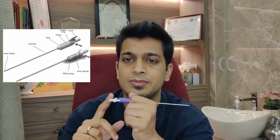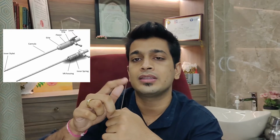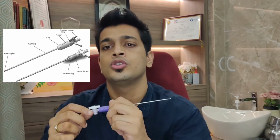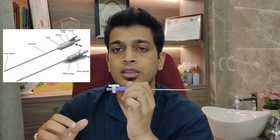So the Veress needle basically looks something like this. This is the Veress needle. It has a spring mechanism at the back, and this is a disposable type of Veress needle. It has a spring mechanism at the back, a sharp end at the front, and a beveled end. So as you hear the clicks going into the abdominal cavity, you hear the clicks because the sharp end gives way and the beveled end comes forward. This prevents any injury to any vital structures that may be there.